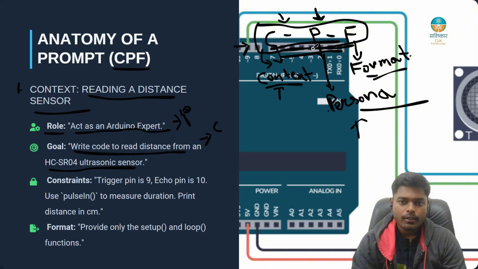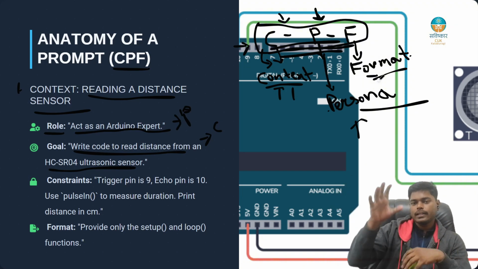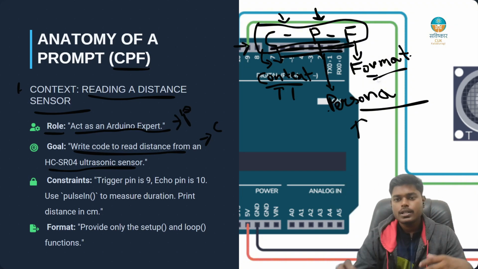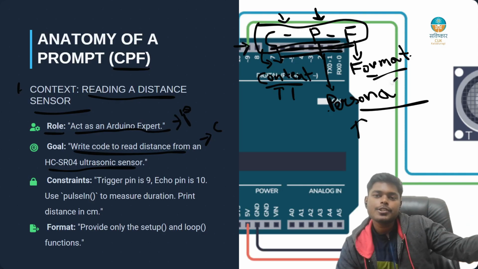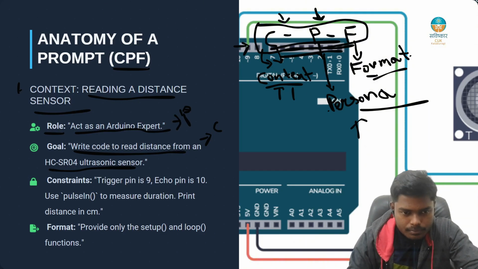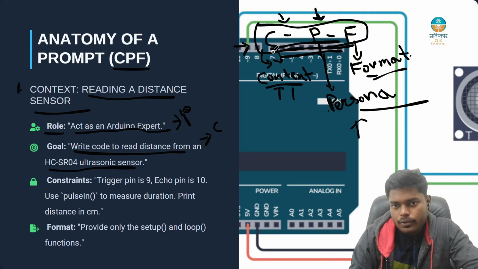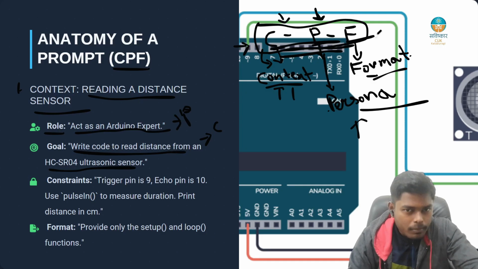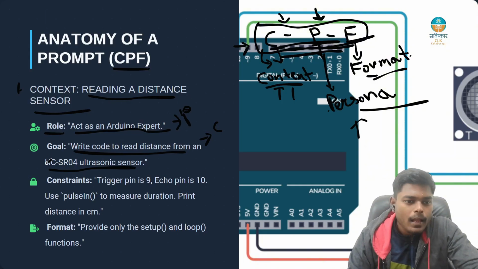Right. So it's not like you always have to go first context, then persona, then format. You can interchange them. You can first write the format, like create a list of items, and then give the context and then the persona. You can first say, act like a robotics engineer and write the code for me. So it's up to you which order you want to follow. Just make sure you are using context, persona, and format in every prompt from this day. All right.